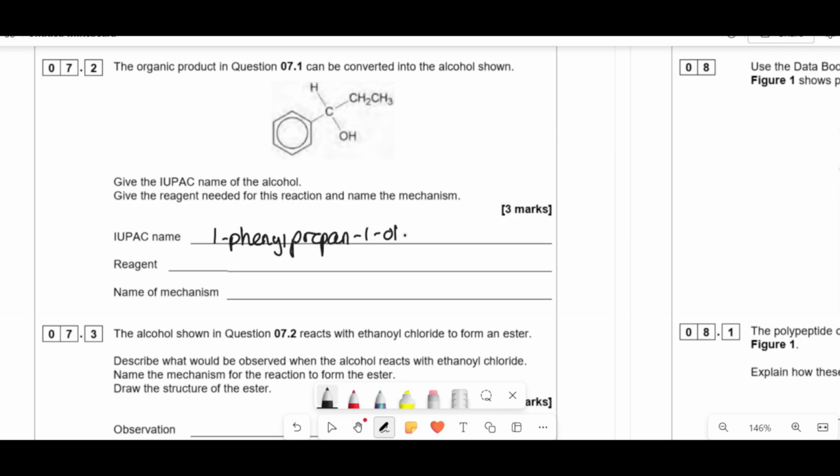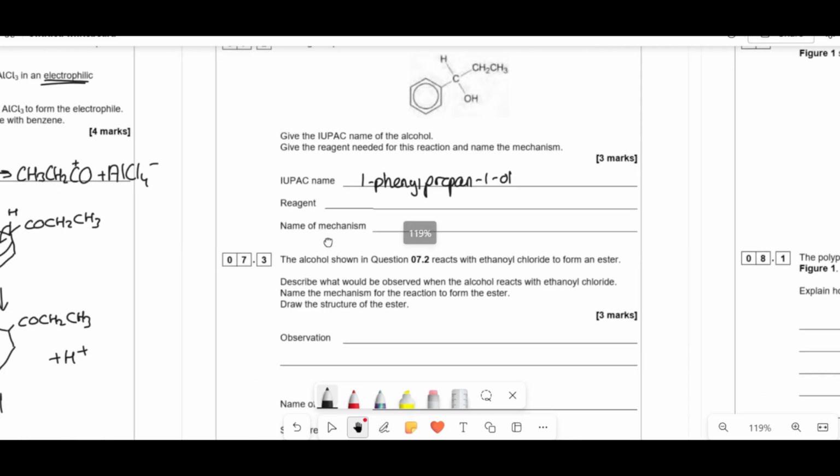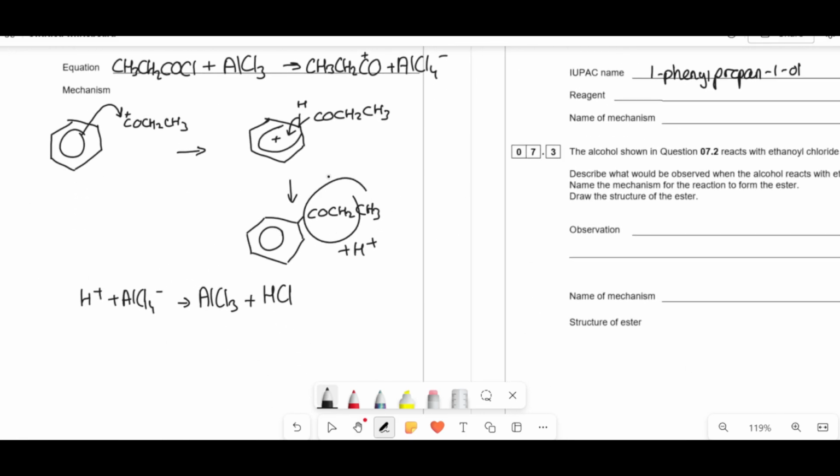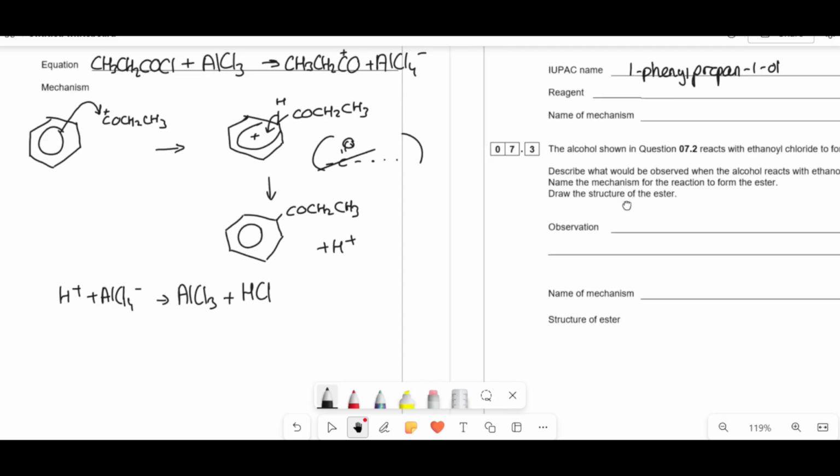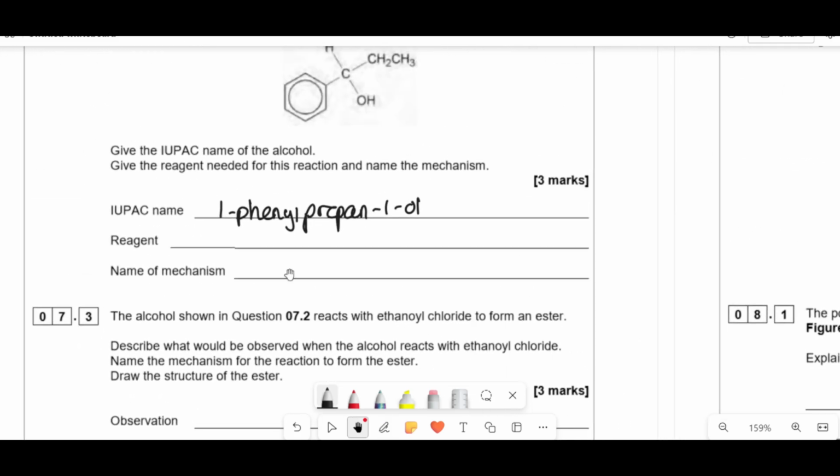Now we need to think about the reagent to get it. The organic product from the previous question: here we ended up making this, which, if you zoom in on that part, is C double bond O, and so on. Now we've changed it from a C double bond O to an OH, as in we have reduced that ketone, because we made a ketone before. So what we're going to be using is NaBH4. The mechanism is that we're adding on an H, and the reason it's getting added on is because we add an H minus, which has a lone pair of electrons, so it's nucleophilic addition. There you go.